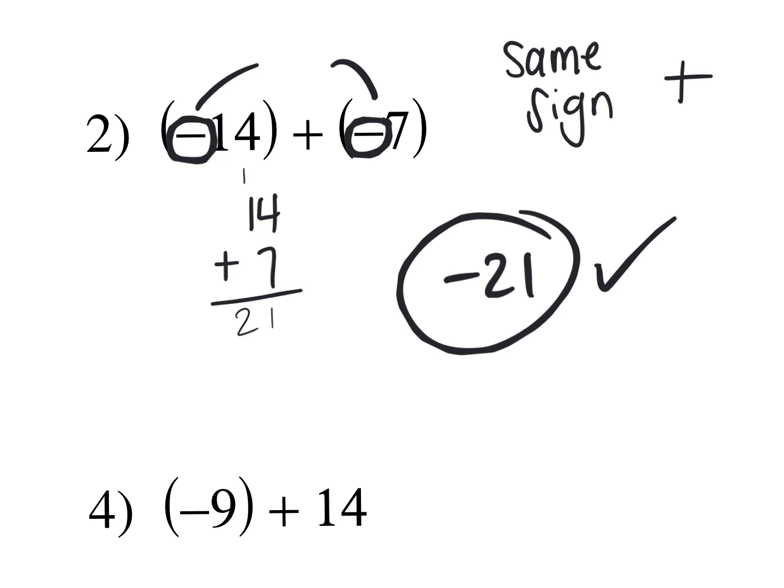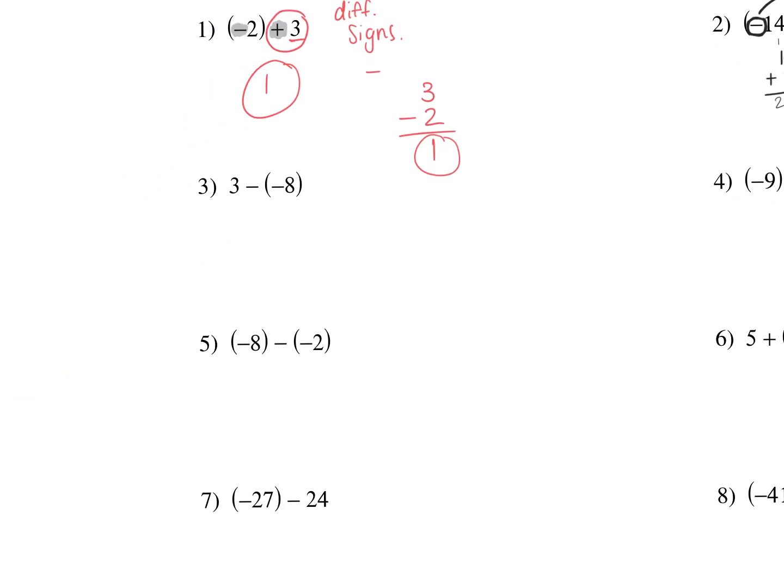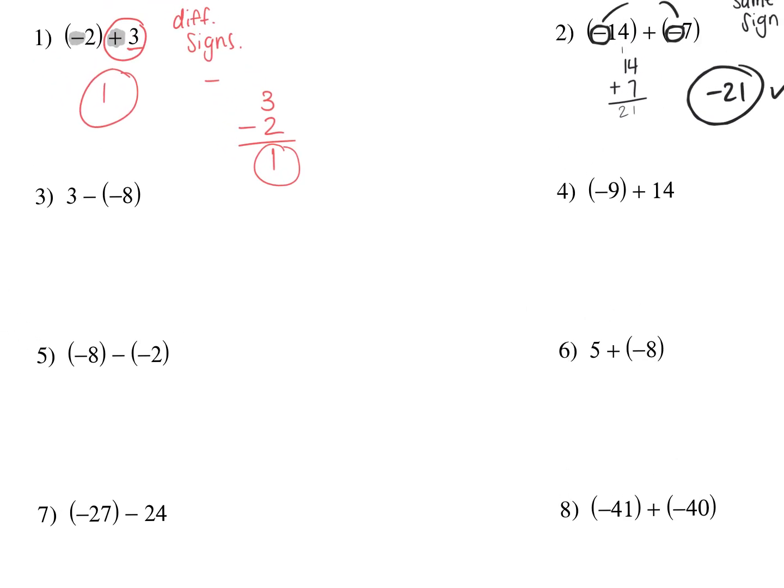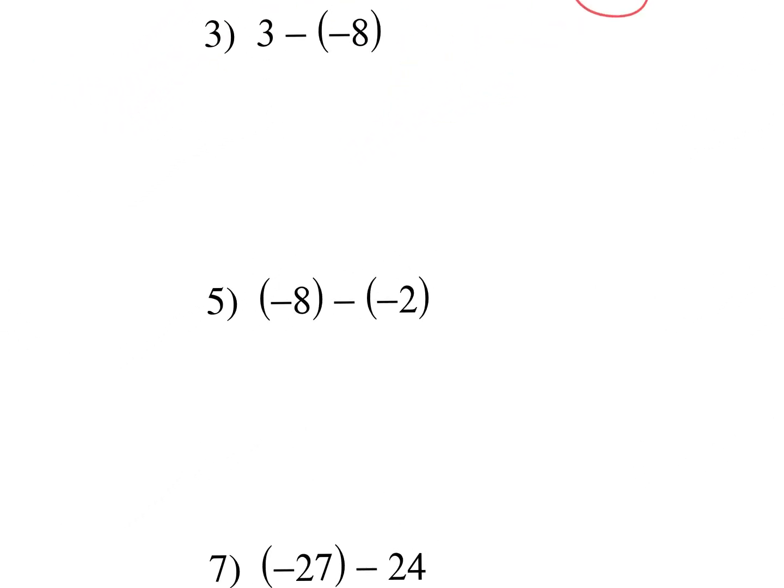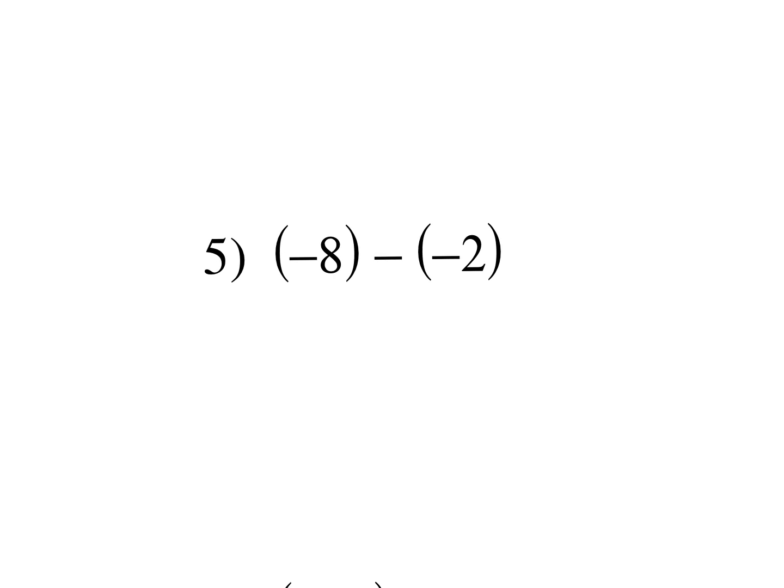All right, let's do number 5, and we'll do number 6 as well, okay? So in number 5, we have negative 8 minus a negative 2. Whenever you see minus a negative, two negatives in front of each other, we're technically saying this is negative 1, and you can multiply it by the negative 2. So a negative in front of a negative will eventually give you a positive number. So this can be changed into negative 8. Negative 1 times negative 2 gives you positive 2.